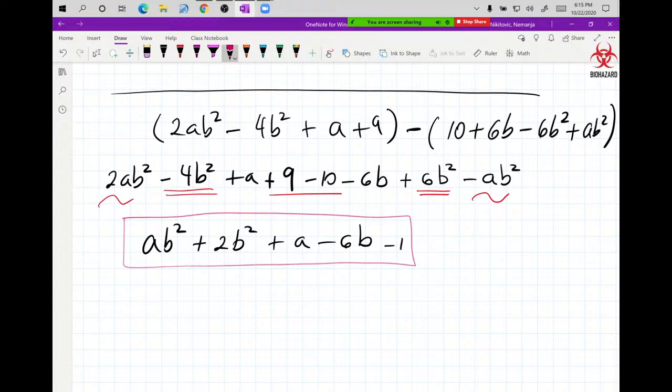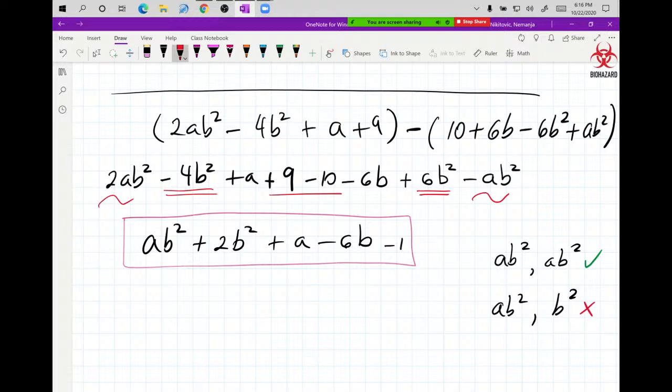In order to add and subtract, we need to find what we call the like terms, and a like term is something that is described as where the two terms have identical variable part. And the word identical means a lot, because ab squared with ab squared is a like term, right? But if you have ab squared and just b squared, they're not. So these are the like terms, and these are the not like terms.